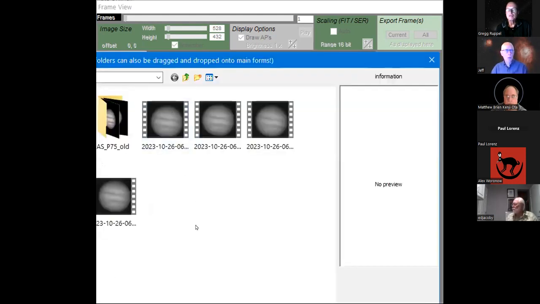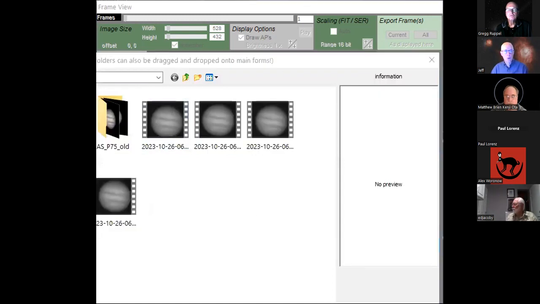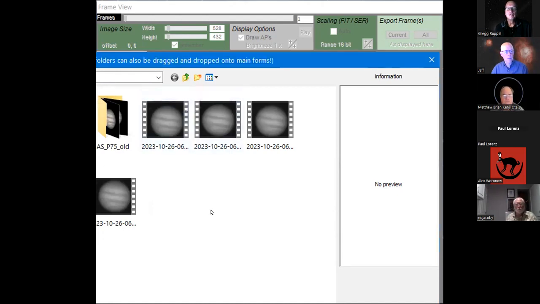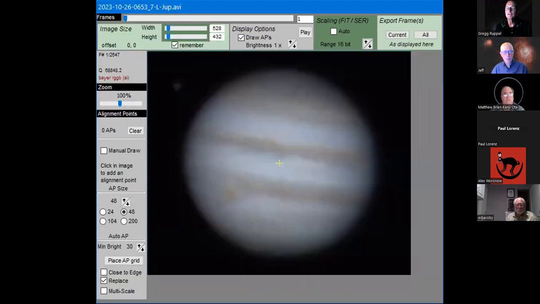So, Greg, we are only seeing the frame view panel. I'm sorry? We can only see the frame view panel, not the one with all the configuration settings. Okay. I mean, we do see the open dialog box right now. Okay. I think when I open the image, you'll probably be able to see it. Hang on here. How about now? Yes, we see the image.